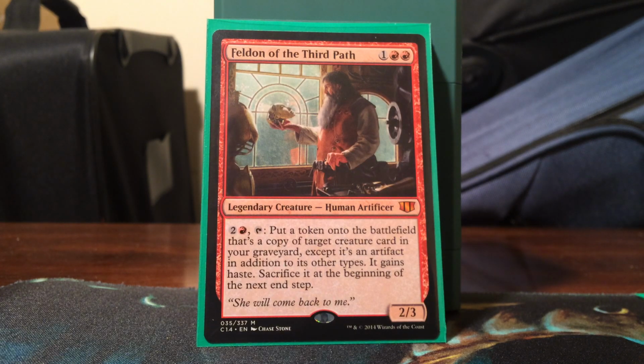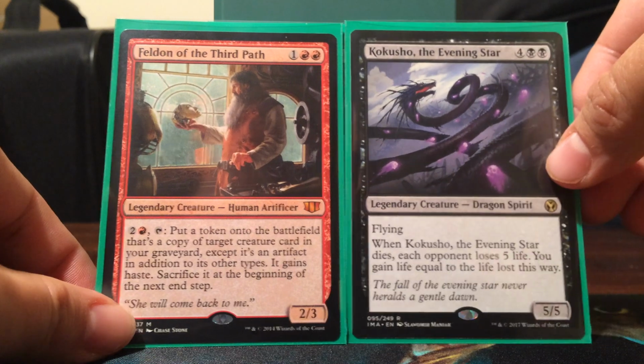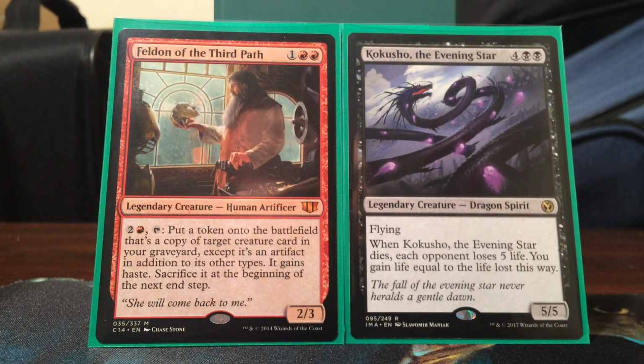Next is Feldon of the Third Path. This is the combo I'm talking about. These 2 cards are nuts, okay? Because you have Kaku in the yard. You play Feldon, 3 mana, 2/3, legendary Human Artificer. You pay a red and 2 colorless. You can put a token on the battlefield that's a copy of target creature card in your graveyard.